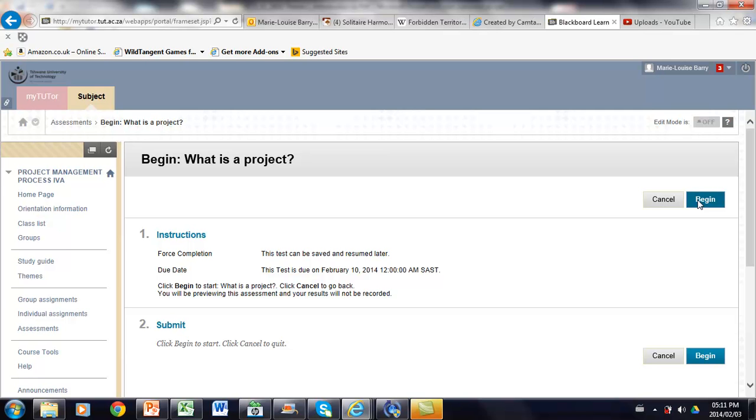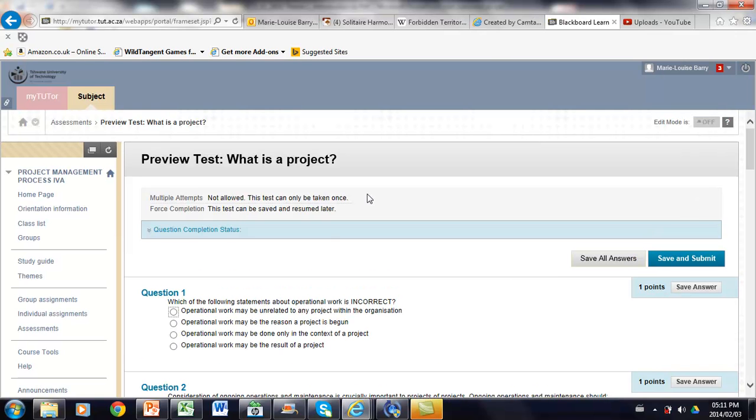So you can just click begin, and then you will see there are various multiple choice questions that you need to complete. Please remember that you must save your answer, because if you don't save an answer and you exit the test, then your answer will be lost and you will have to redo the answer.